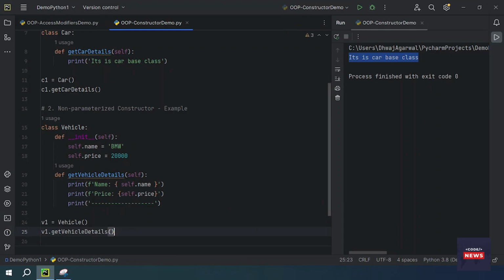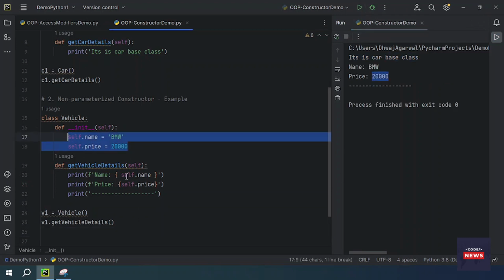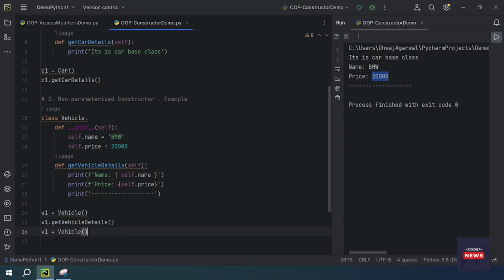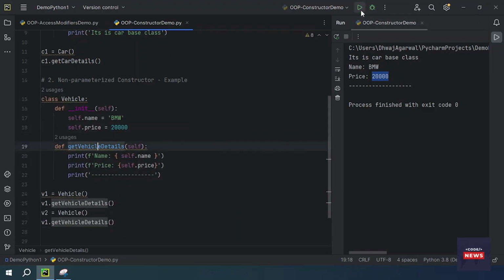Okay, so let's run the program. So we can set the default value of the vehicle every time we create any instance of this class. Let's say I want to create another object. Always this non-parameterized constructor will set the instance variables. Let's run the program again.